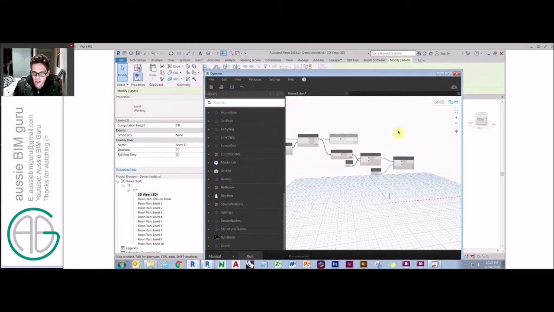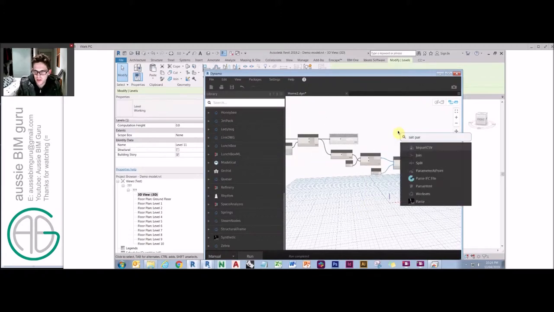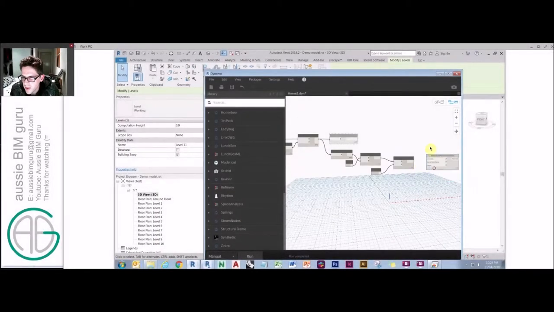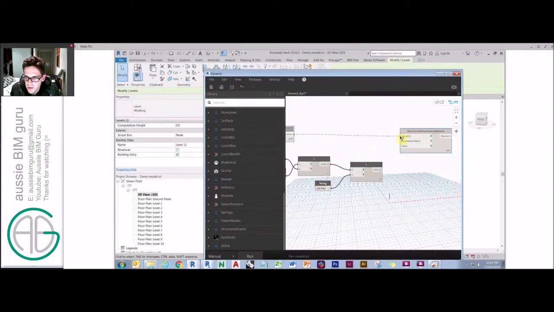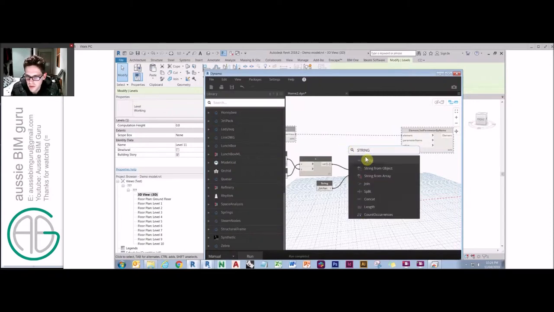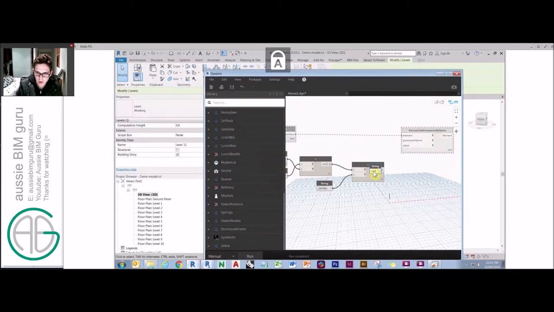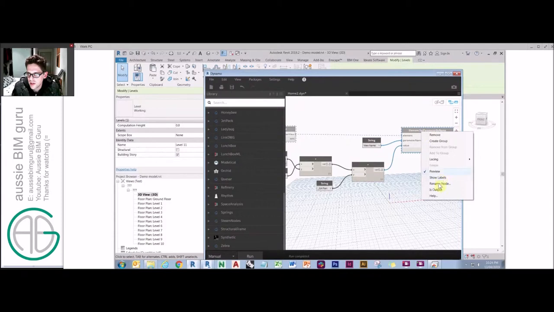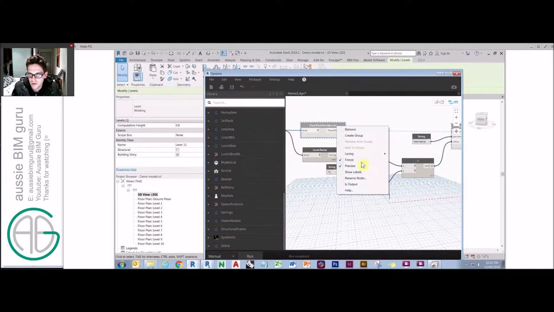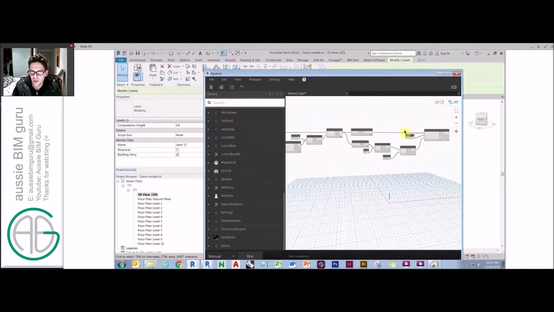And then we can do a set parameter by name. Quite hard to show up. There we go. So we're going to want to take all those floor plans that we're about to generate, and we're immediately going to set their view name property to this alternative name. So we'll take that parameter name and we'll hook this up. So this is basically going to rename them as soon as they're created. At this point, I'll unfreeze the create level node, and we'll just run the script once off to show you how this would work as it is.